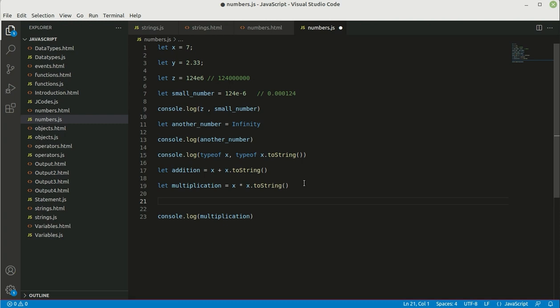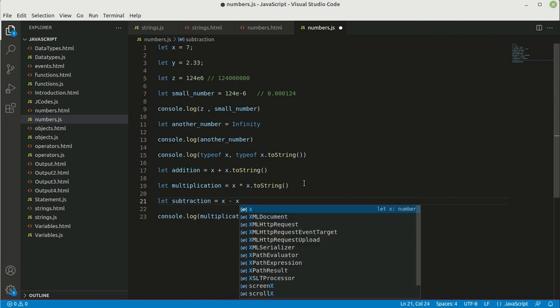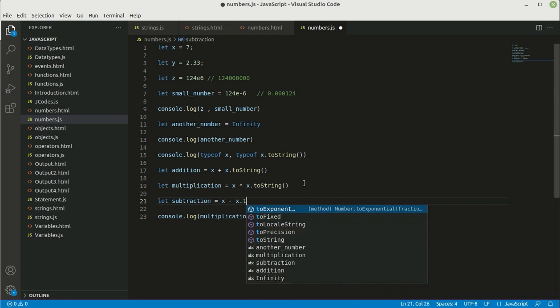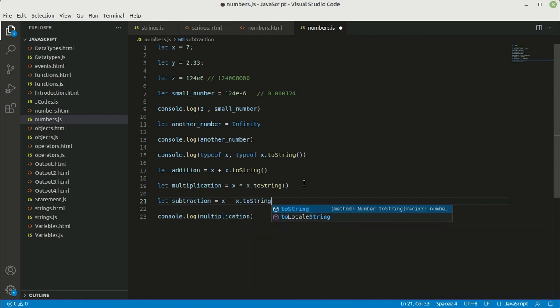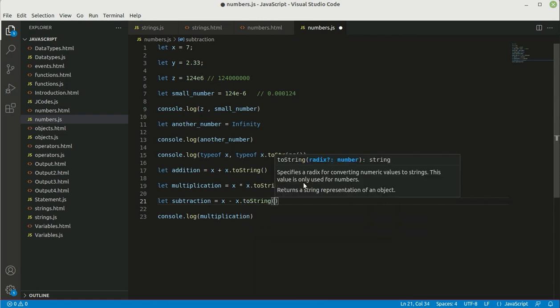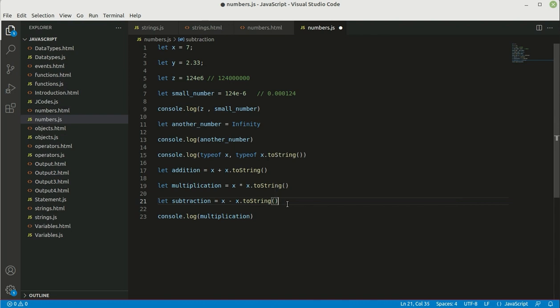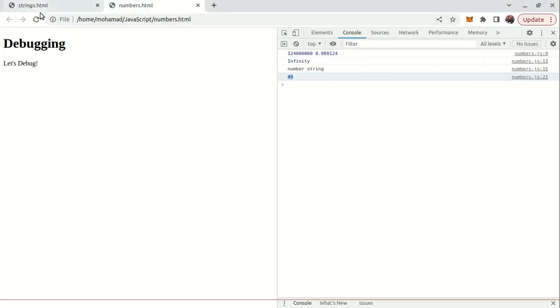So let subtraction be equal to x minus x dot to string. And then inside of the parentheses, we write nothing. So save the code and refresh the page.